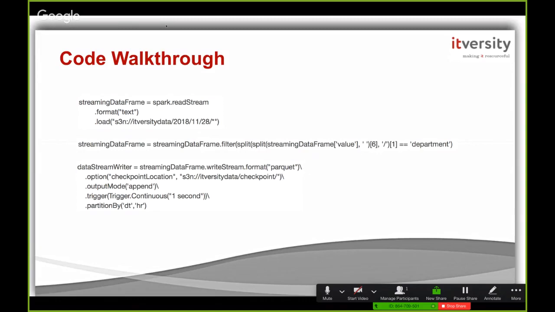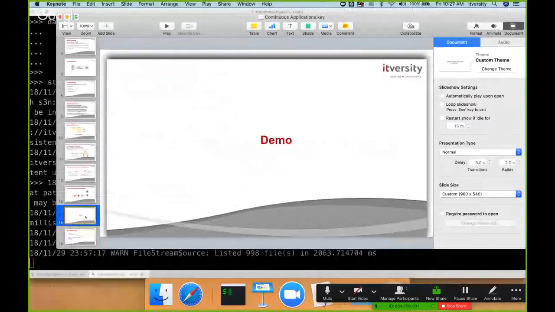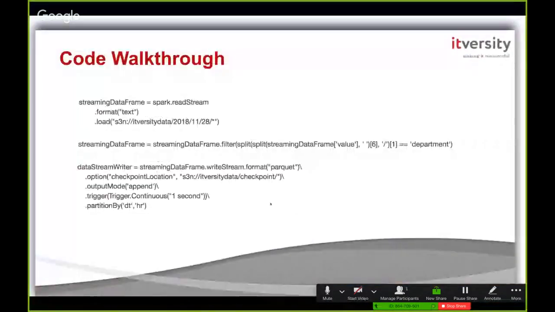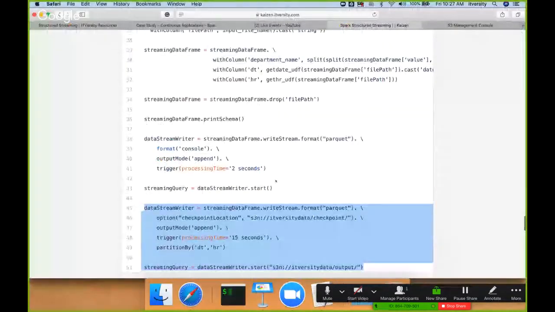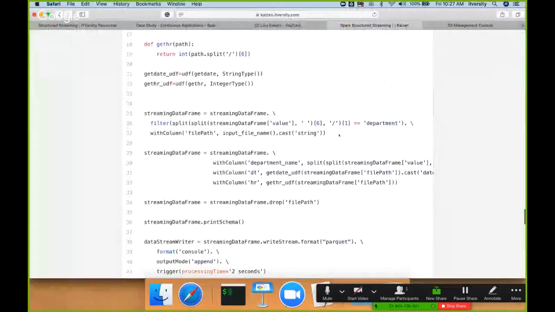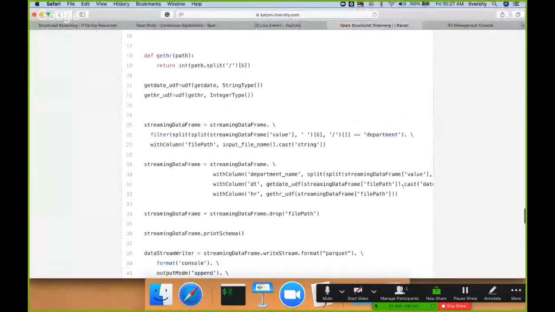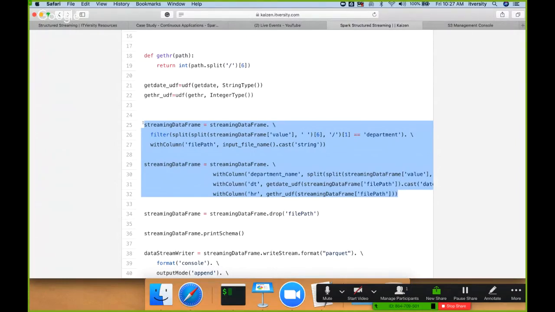Next thing, I'm performing all types of transformations. First, we have done a filter operation on the data frame. Likewise, we have done withColumn. We have added new columns to it. So these are all simple transformations. You can also do complex transformations. We are just adding columns to the data frame and performing a filter operation. We are using UDFs, user-defined functions, to get the date and hour of the file that you are reading, to partition the data so that the results can be reflected onto the Hive tables. That's the only purpose why we have added date and hour.